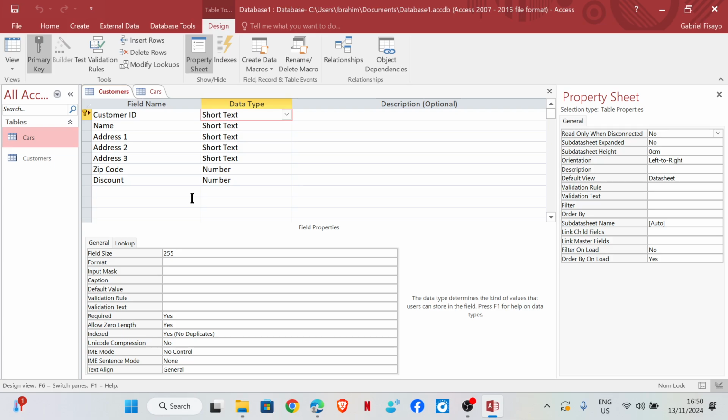Now there are two ways to set data type. You can either import the file first and then come to the design view and change the data type, or you change the data type while you're importing the file.